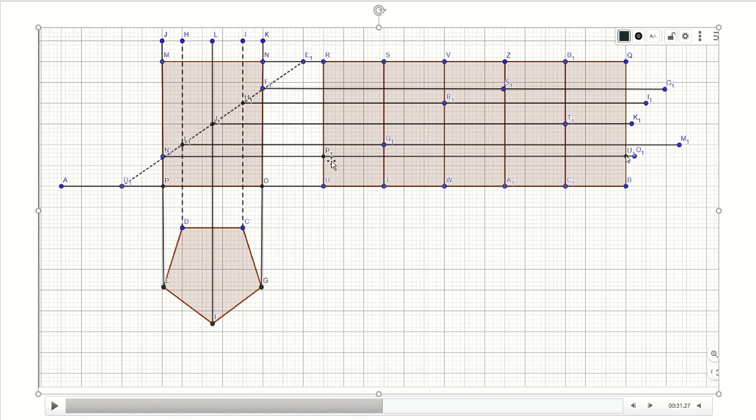After the points are obtained, please make sure you join them with lines. So this is, in fact, the lower portion of the prism.